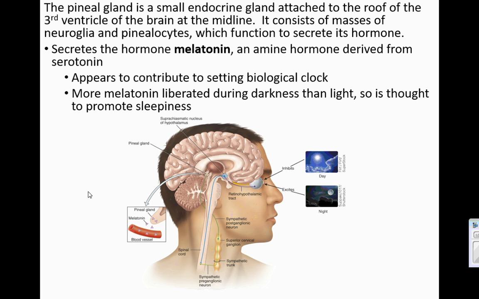The next structure should be familiar to you guys. We've talked about it before. Pineal gland, up in our brain, part of the epithalamus. We learned previously it produces melatonin, which we don't want to confuse with melanin, as we know, which gives us our skin color and our hair color. Melatonin, we know, sets our biological clock.